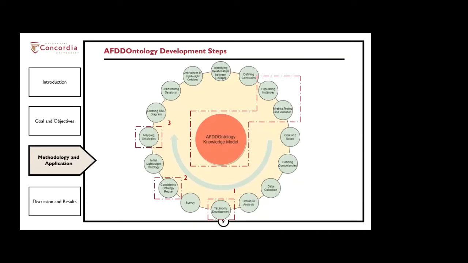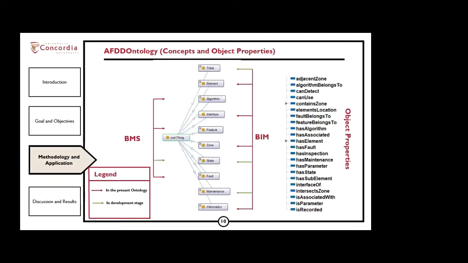And then mapping the ontologies with my BIM, how it is converting from IFC to the AFDD schema, that is, converting from IFC to IFC OWL, and then creating a mapping between IFC OWL and the AFDD ontology, and again from the BMS system to the AFDD ontology. As I said, our focus today would be how to populate the AFDD ontology, and then looking at how we can test and validate if we are able to answer the questions that the ontology is developed for.